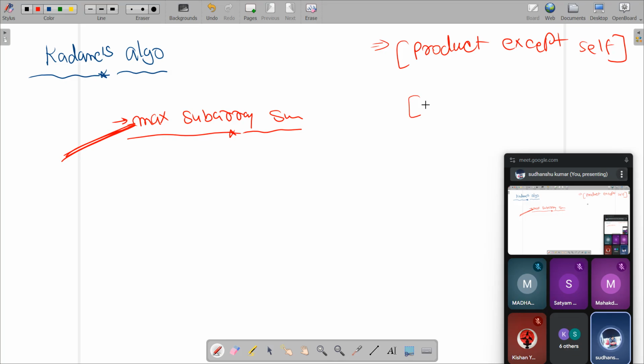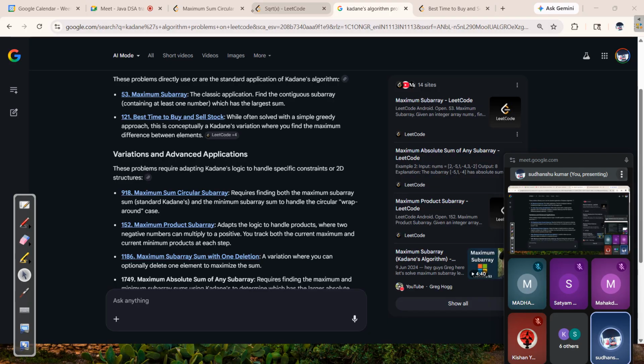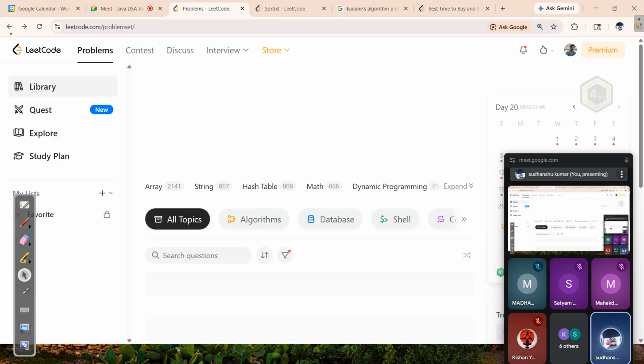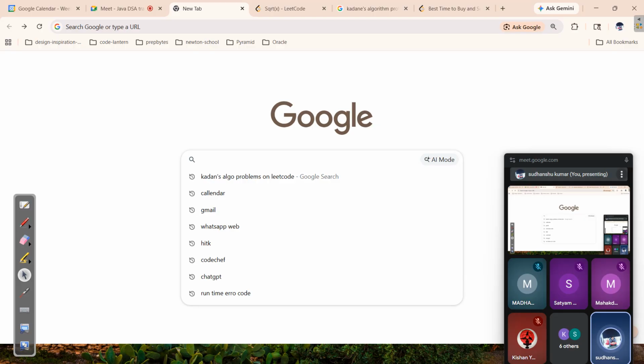So this problem statement goes like this: you are given an array, and you will have to prepare another answer array where every index will represent product except self. So you see, the whole product is 24, except self will be 12, except self will be 6, except self will be 8. So this is your output array, but it's not that simple. The reason being, I can give you a constraint such that this whole product will exceed int range, it will exceed everything. This problem is on LeetCode also. So I have this expectation from all of you that you will explore these things on your own.